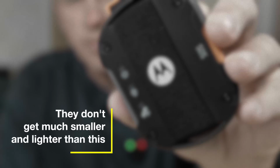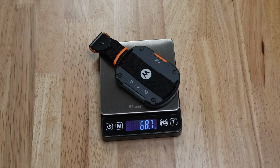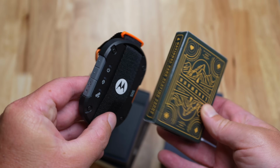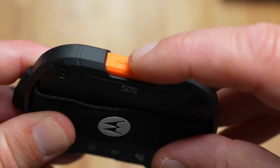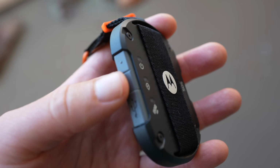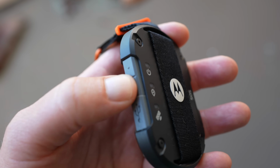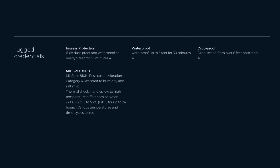All right, let's dive in. This thing is super small and lightweight. It's under 70 grams. It's smaller than a deck of cards. It's rugged, built for the outdoors. The buttons have a little click feel to them. There's a haptic or buzz feedback once you've successfully pressed a button. It's a mil spec, an IP, whatever, 6.8.